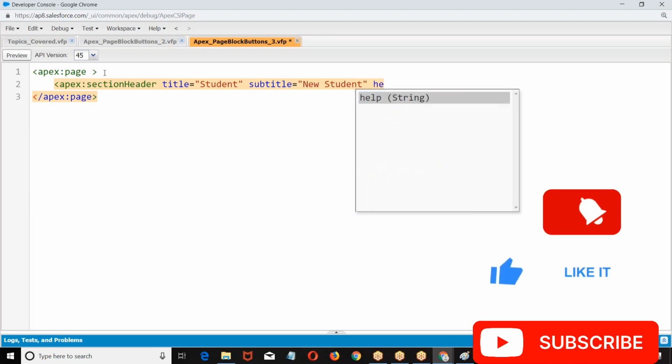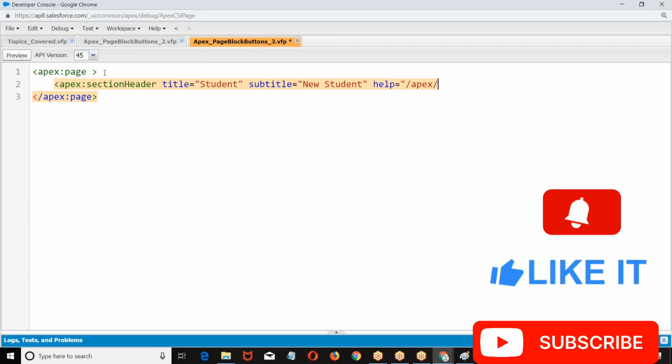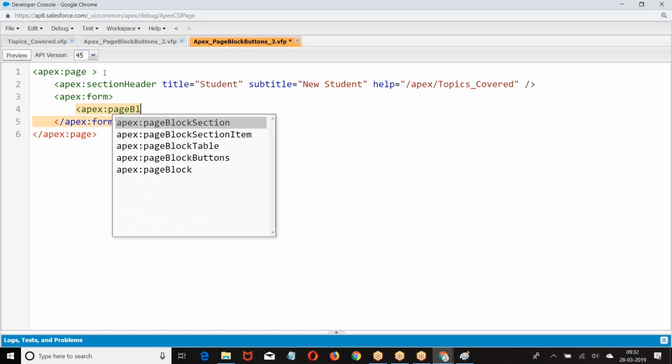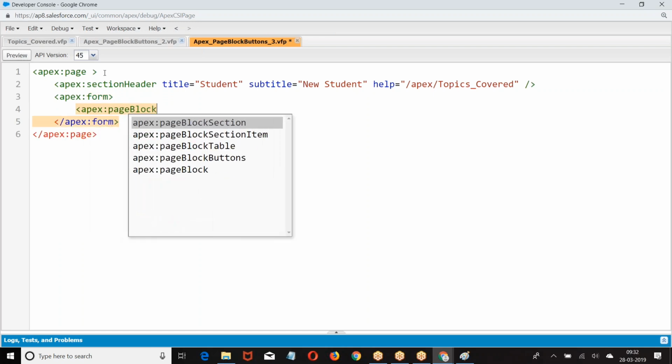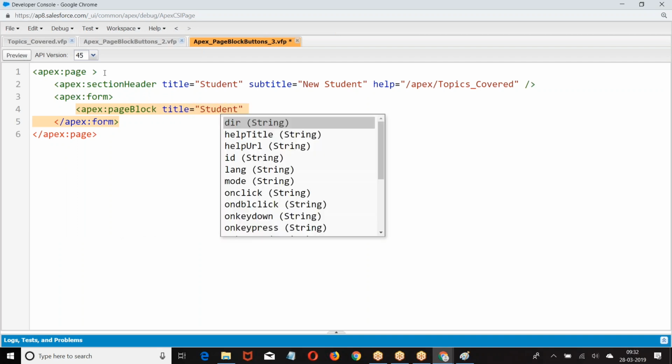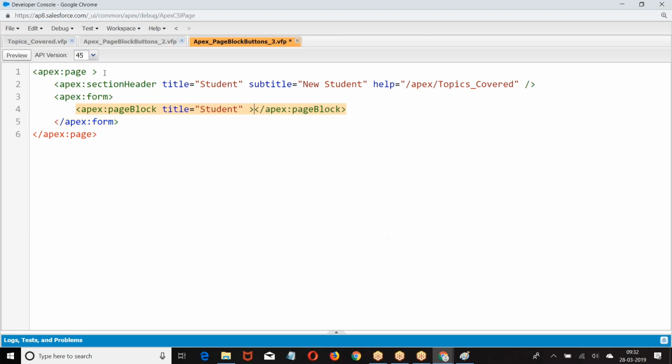And we have Apex, I can give some name. And I had Apex form. In the Apex form I have, then create page block.